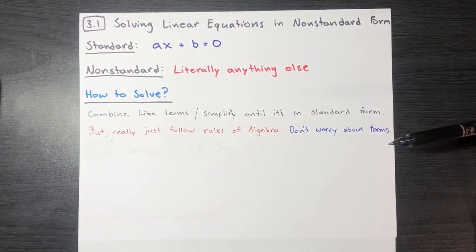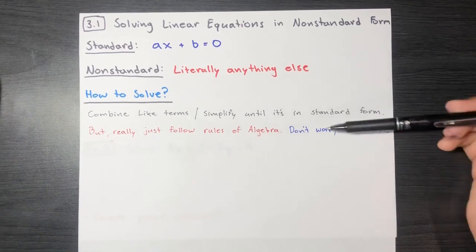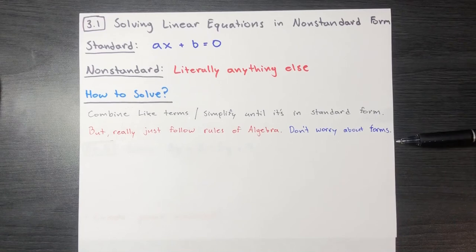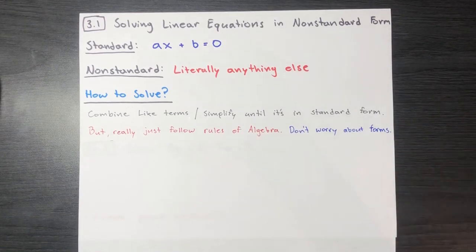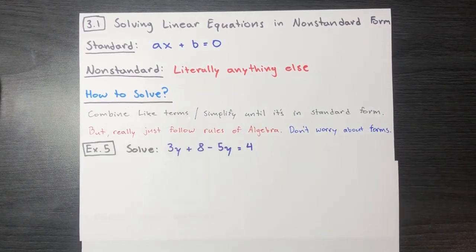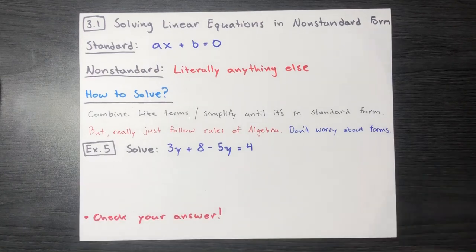But basically, to solve equations that are in non-standard form, you're just going to follow the rules of algebra. You're going to do the same exact thing that you were doing before, except now you're dealing with something that may be a little bit more complicated. Don't worry about getting it to a certain form just yet. Just try to solve using the rules of algebra, the rules that I told you before. So let's go ahead and solve one.